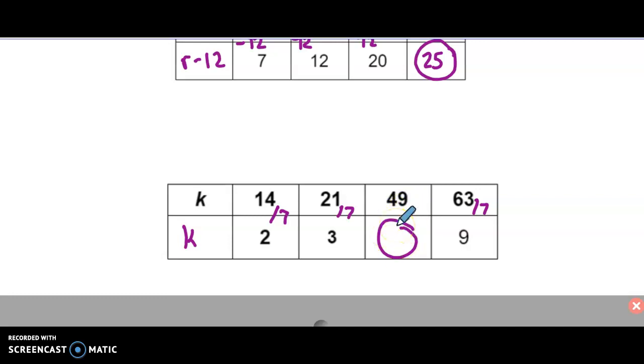49 divided by 7. Everyone think about your 7s. Hit pause if you need a little longer to figure it out. 49 divided by 7 is 7. One more thing we have to do is fill in our rule. Now, we could write this two ways. We could use our traditional division sign, or we can use our fancy algebra sign, or we could even write it like a fraction, if you remember that part. So it's K divided by 7, in any of those ways. Writing it in any of those ways is totally fine.